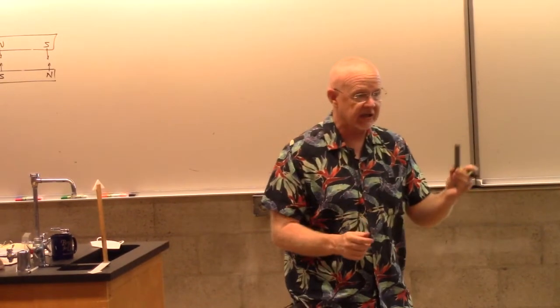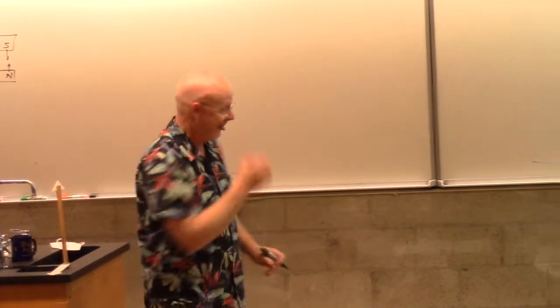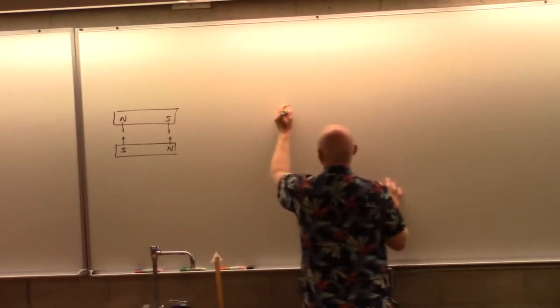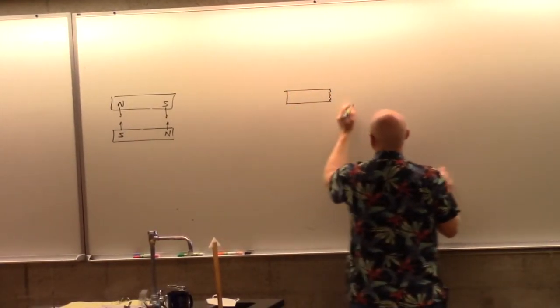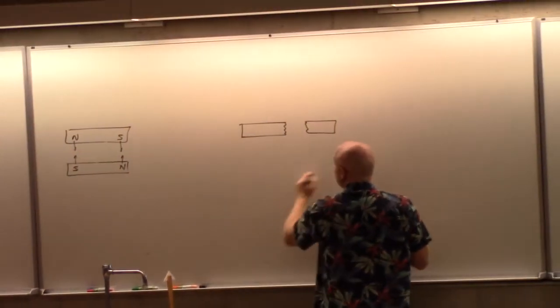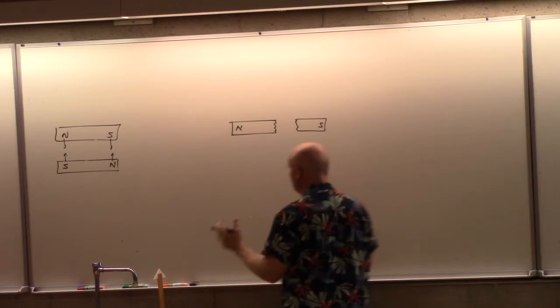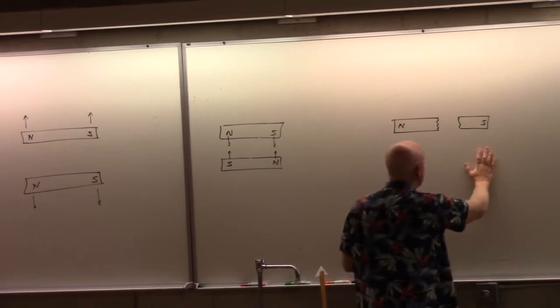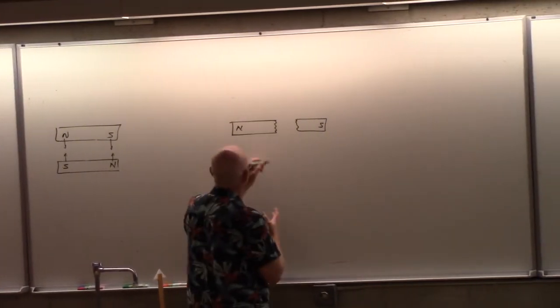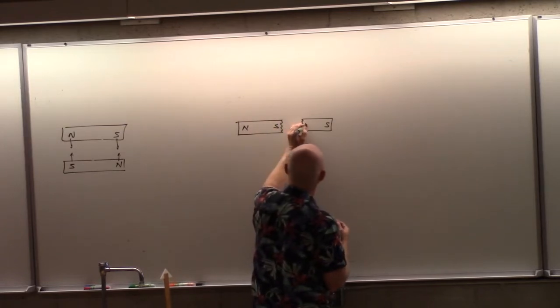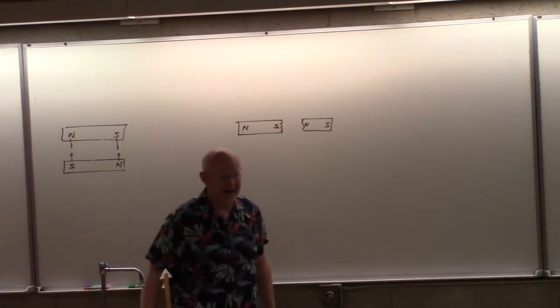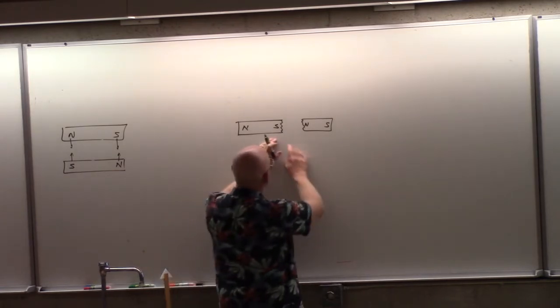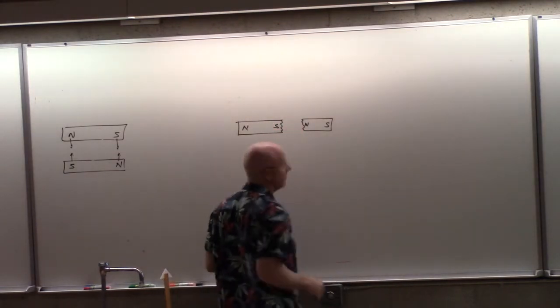And so maybe I take this magnet and I go back to our shop and I run it through the bandsaw and I cut it into two pieces. Well, what do I get? Well, if you break this magnet apart in an attempt to separate the two poles and have what you might call a monopole, so I have just a north and just a south, turns out, and you'll see this on a more microscopic level, that you really end up with two magnets. You break this apart, and then this becomes the south pole and this becomes the north pole.